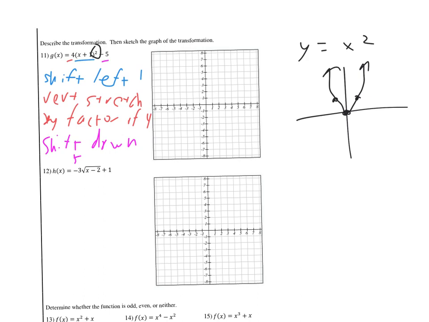And so that's going to move it down here. Left 1 and down 5 would be right here. So that's going to be our vertex. And then where I'm going to take into account the vertical stretch is on the next 2 points. So usually it's over 1, up 1. But instead of that, it's going to be over 1 and up 4. And so you can see that that makes it kind of a lot taller here, which is how the vertical stretch is supposed to look.